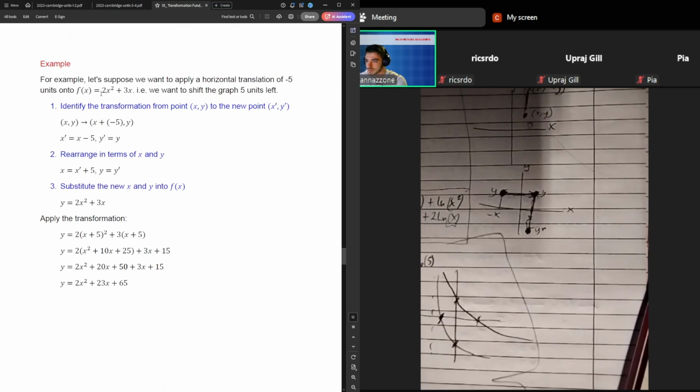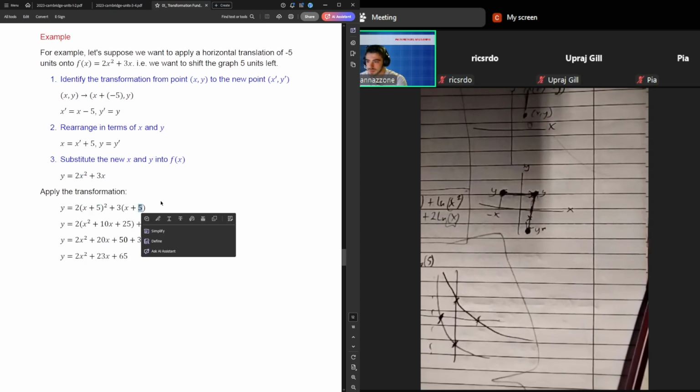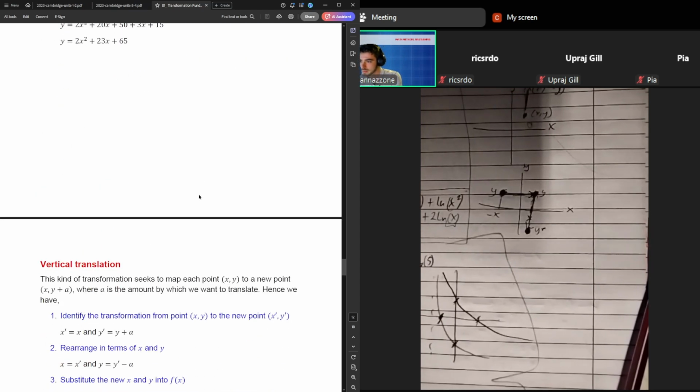So if you wanted to shift this kind of quadratic, in this case -5 units horizontally, so 5 to the left, it just means that your x dash is x minus 5. From there, rearrange to get the x on its own, and then every x in here is going to be replaced with x plus 5. Now I've chosen to expand everything out, but fully factorizing your answer is also okay. Like for example, you could take x plus 5 out of both of these as a common factor, and just be fully factorized from there. Either is fine.